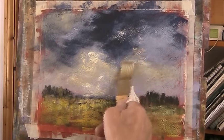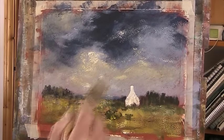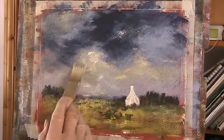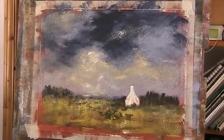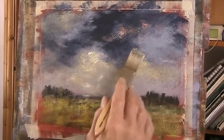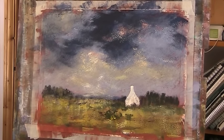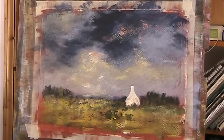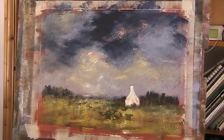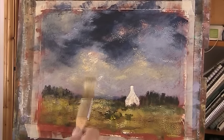I'm just going to go back over that a little bit. Right, that's looking quite attractive. A bit of red in there, or a bit of orange. You put a bit of red in, a little bit of light. Why not? Right. Go back onto that landscape now. So a bit of yellow ochre, a bit of white, and let's just get that reflecting that light in there.